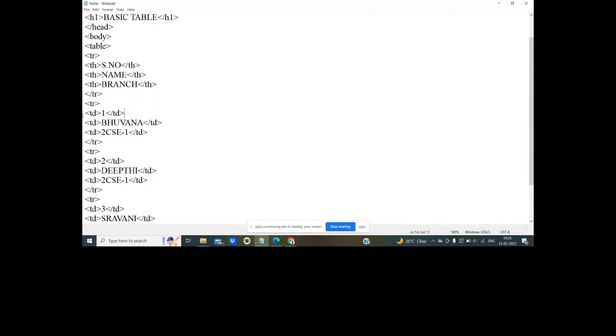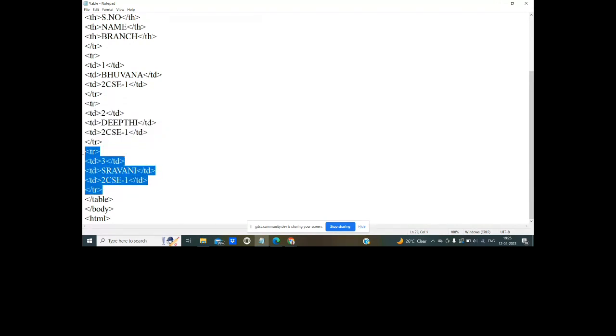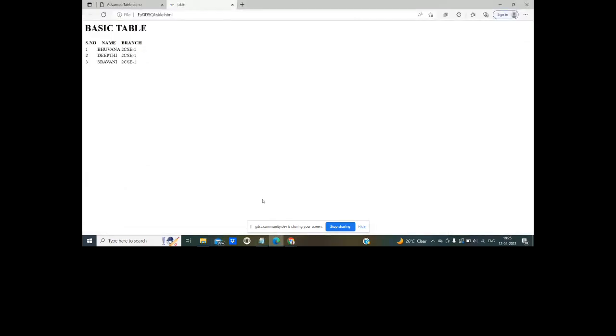Am I clear? So this is another row, and this is another row. In total I have included four rows in this code. That is, I have included one row as table head. You can see it here.